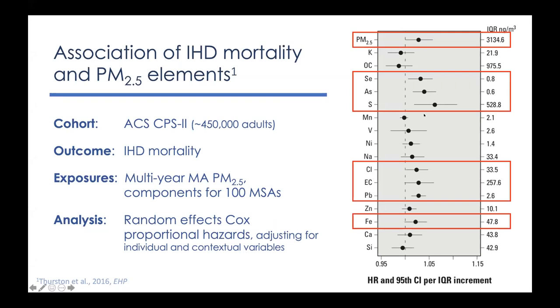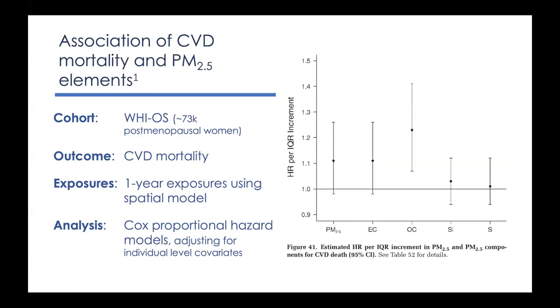So for example, for sulfur, it's not clear whether it's the sulfur itself or a combination of selenium and arsenic, with which it was very associated, or, for example, PM2.5, with which sulfur had a very strong correlation. So it's not clear from this study whether the components represent the actual mortality risk themselves or whether it comes from correlated copollutants.